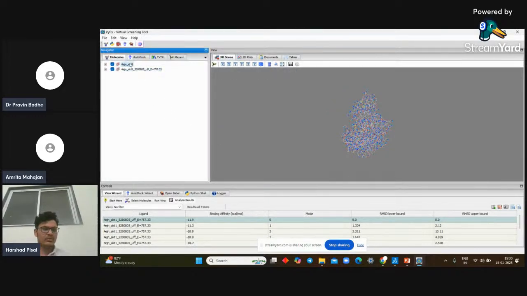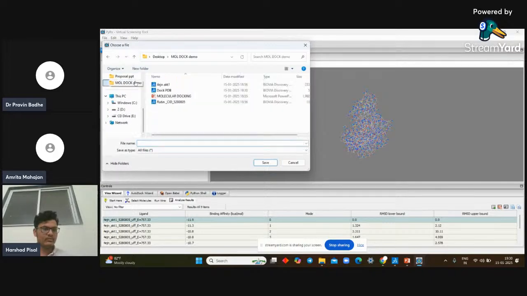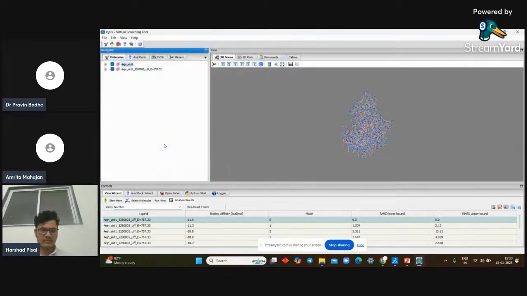We also have to take this protein and save it. And so the work in PyRx is done.